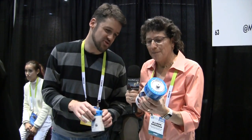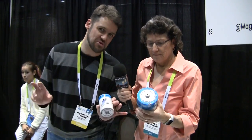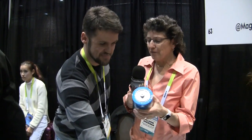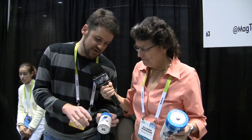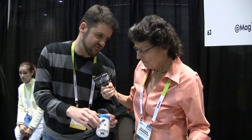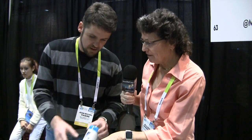Your packaging is really cool — it looks like a giant battery. Yeah, thank you, it says MagTarget on it. We have a few, depending on the size of the package — there's a little one and a big battery one. Depending on how many docks you're getting you'll get a different size battery. I want to ask how much these cost. It starts at $29.99 for the smallest set, so it's pretty affordable. Wow, so that's for the dock and the piece that attaches to the phone? Yes, for those two pieces it's $29.99 and you can get started with it.